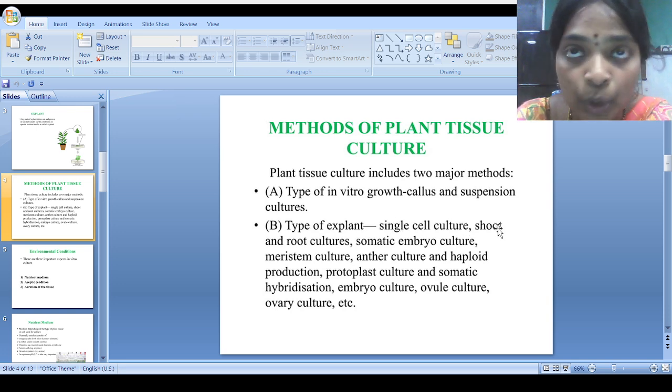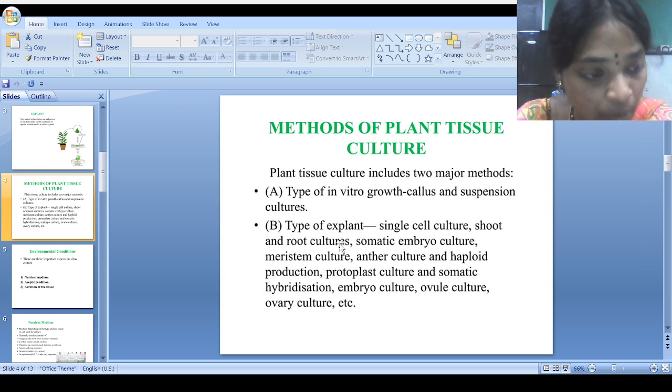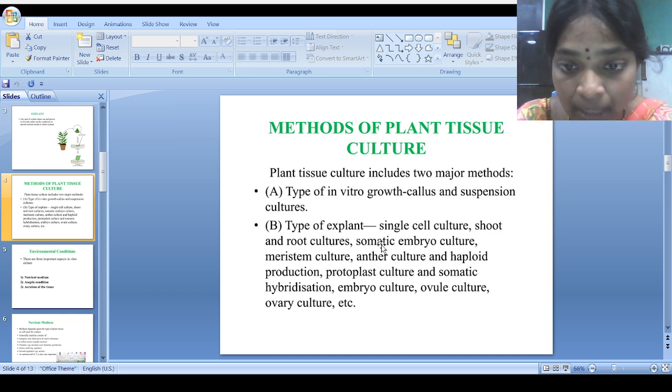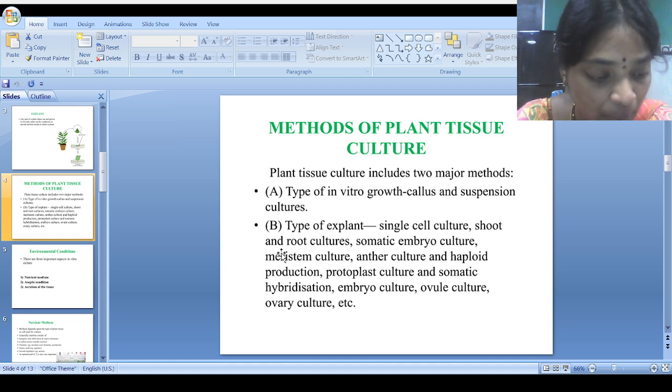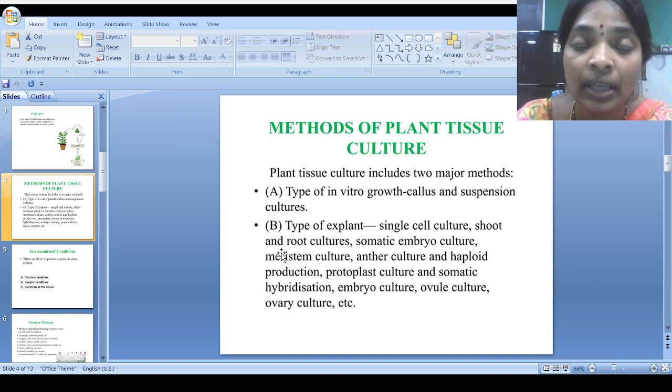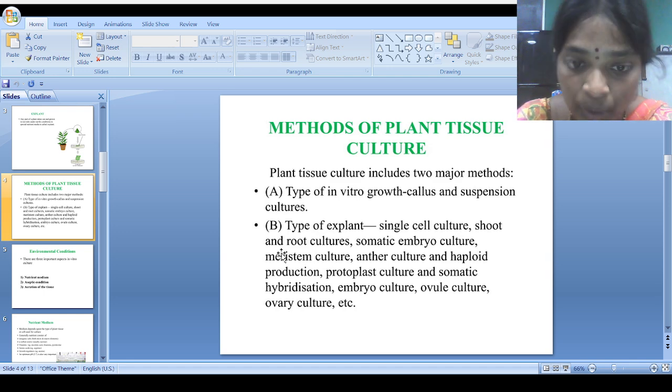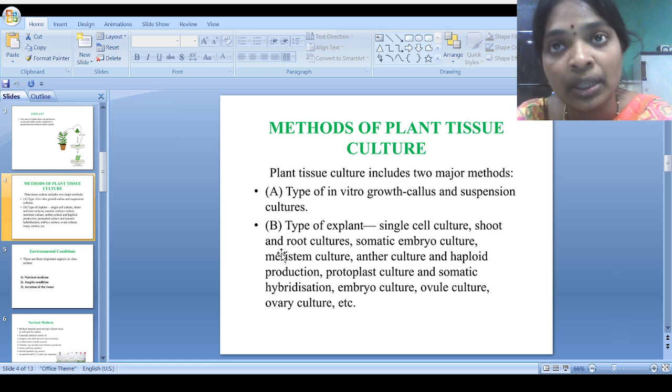Shoots: if you want to develop shoots, from the apical region we can excise the explant from the shoot tips. Roots: you can dissect the root and again use it as an explant. Embryos, somatic embryos, especially from corn or Pisum pea or any other plant, we can dissect the embryo and culture that. Apical meristem: between the node and internode we have an apical meristem. You can easily dissect the meristems, the young part which is just developing, from the plant and put it on the medium.